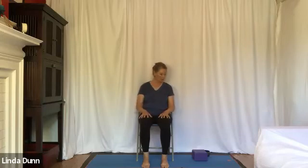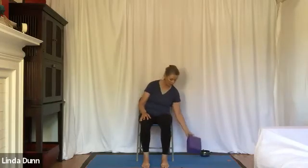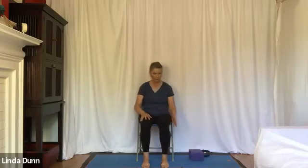Let's sit comfortably. Feel the connection of the ground to your feet. So feet should be nice and evenly balanced to the ground. And if your feet don't touch the floor, then maybe a thick book or a yoga block underneath your feet so that you're feeling that centeredness.